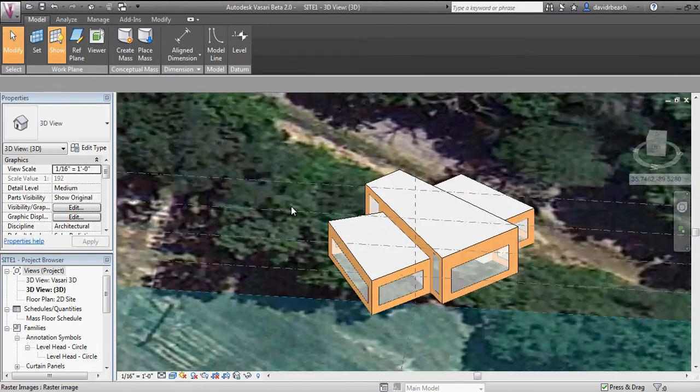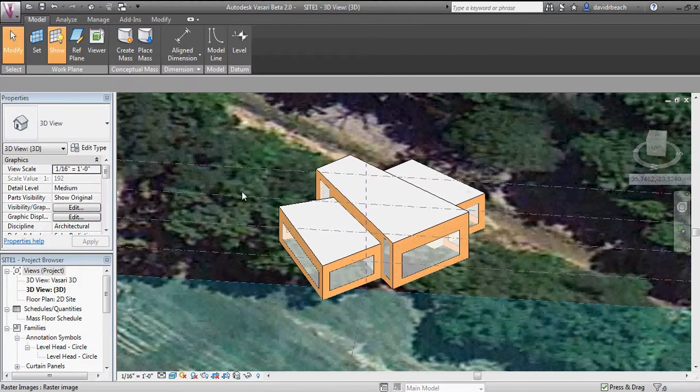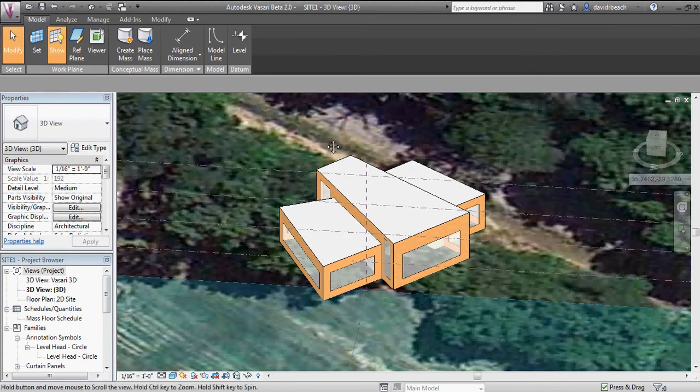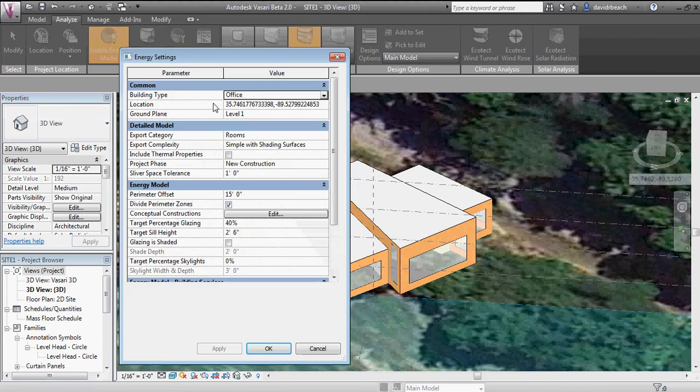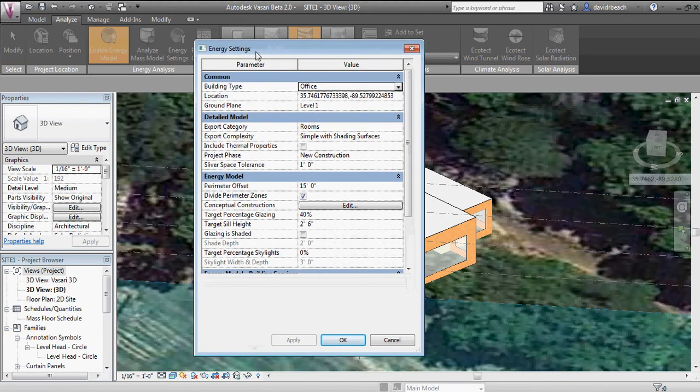So let's get into looking specifically at tweaking this small little building in terms of the simulation that we're going to run. So I'm going to go to the Analyze tab, and I'm going to look at the energy settings. And we can see, first of all, that this is set to an office right now, and this is a train station or a transportation hub. And obviously the difference there is with the transportation hub, we're going to greatly increase the number of occupants in the building, and that's going to have a pretty dramatic cost in terms of the building's energy.